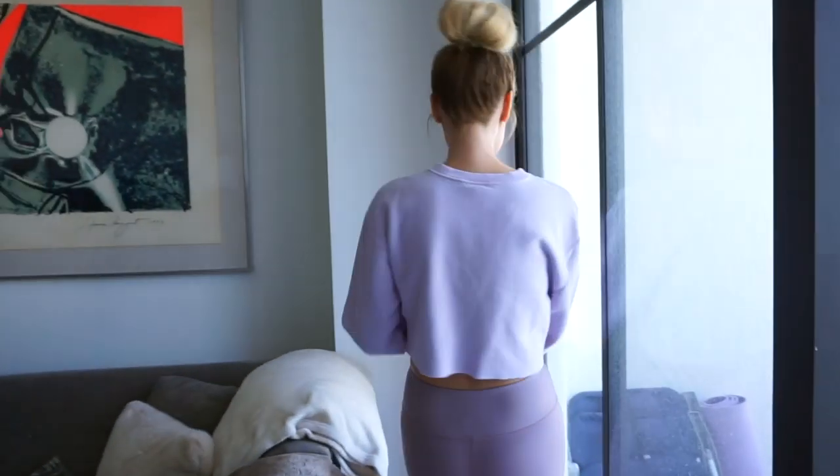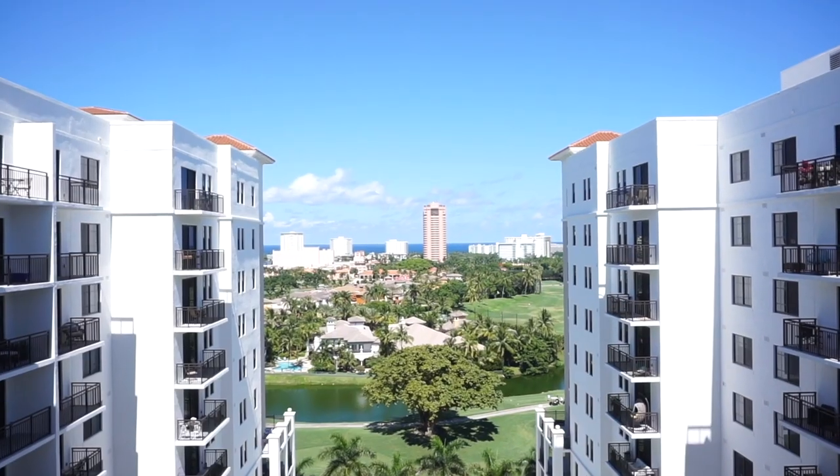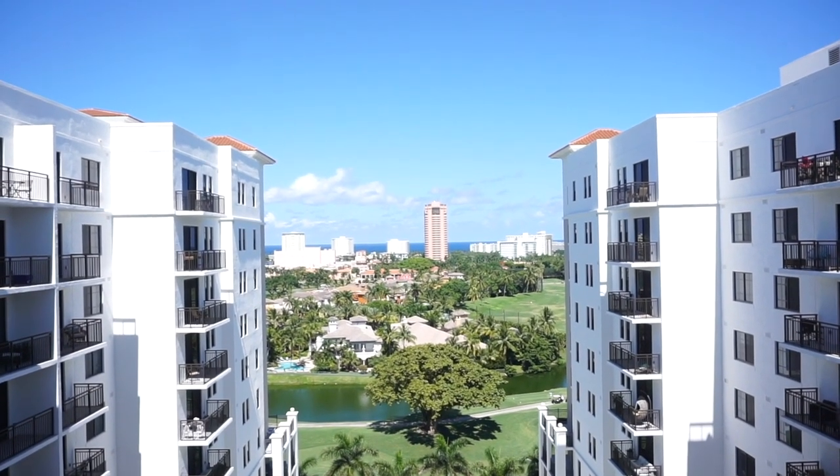So this is the balcony. When I saw this view, I instantly wanted this place. I had always compromised views in my last place and I've never lived somewhere with a great view. So this is kind of like a little treat to myself and seriously, I'm so thankful for it every morning when I wake up. It is just the best part about living here — seeing the ocean, breathing the fresh air, and just really putting things into perspective before I start my day.